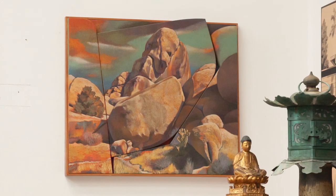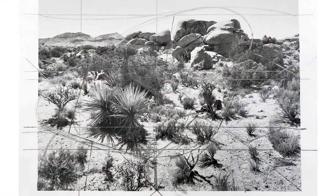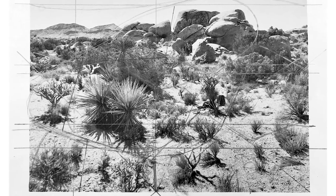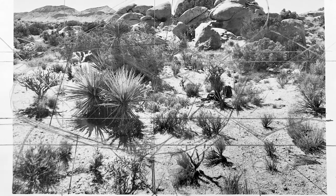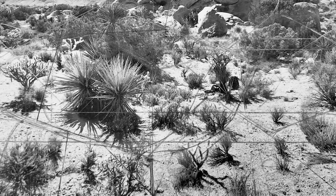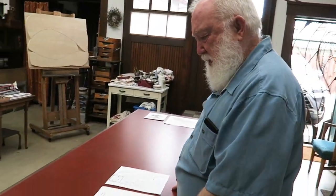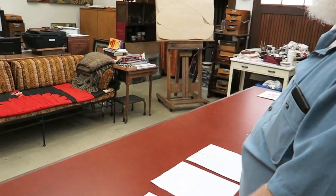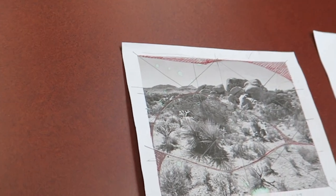My work starts with photographs that I take. I don't paint on location because I have too many alterations to make and too many additions and a very layered process that I can't do on location. It takes months. And I don't care really about the color of the photograph. So I have this in black and white.